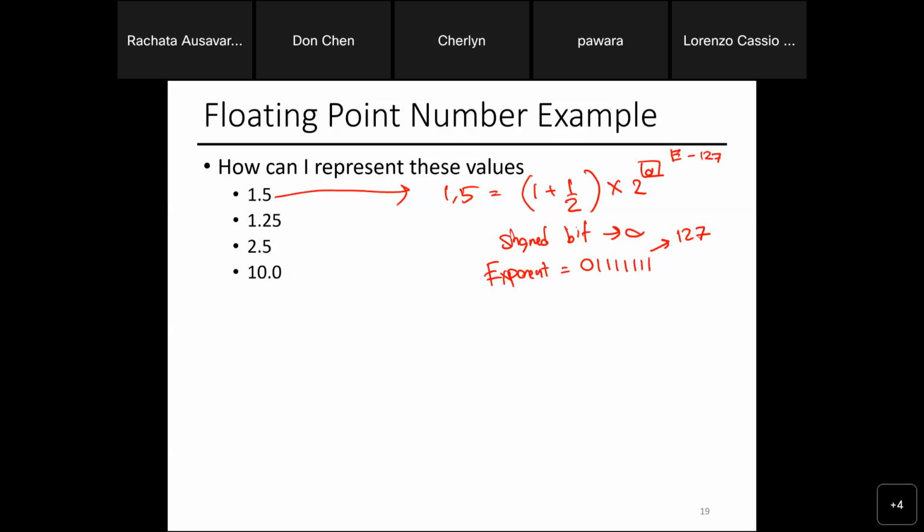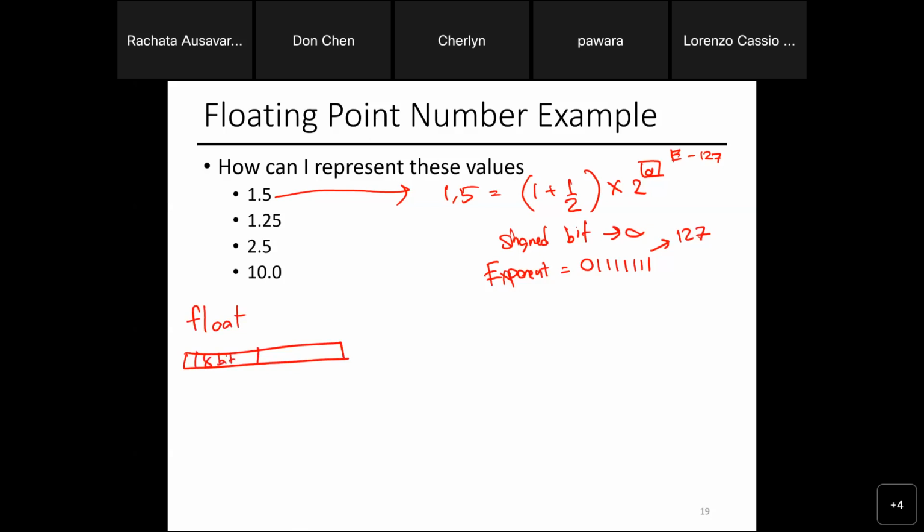So that's the bits in the exponent part of your number. Your floating point number will consist of 3 parts. Let's say it's a 32-bit floating point. The top bit is going to be the sign bit. Then the next 8 bits will be the exponent bits.